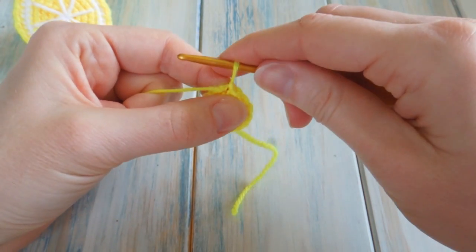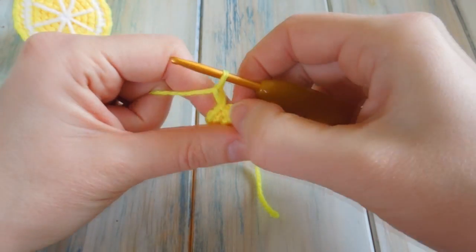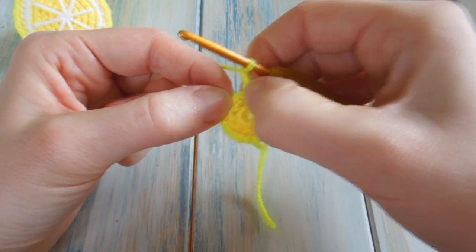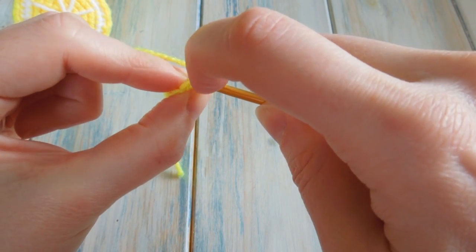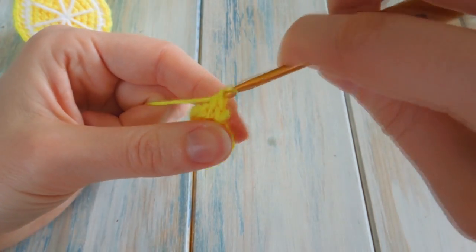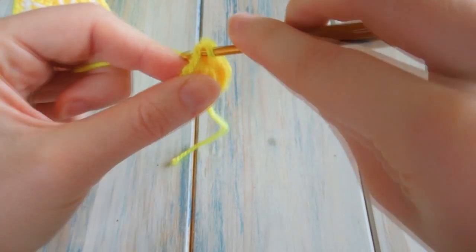Okay, so moving on to the next round. I'm just going to chain 1, keep it loose. Stay loose. And then in the next stitch, so there's our one we slip stitched into, and the next one, which has gone really small on me as well, we're going to do 2 single crochet. So that's 2 single crochet in the next stitch. So that's 1, and another 1 in the same stitch.